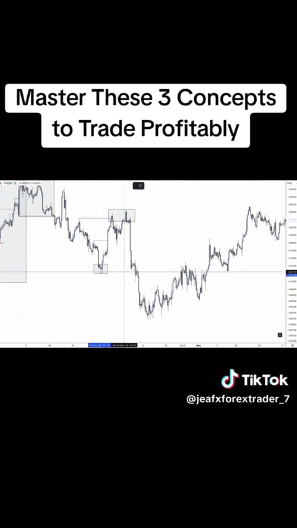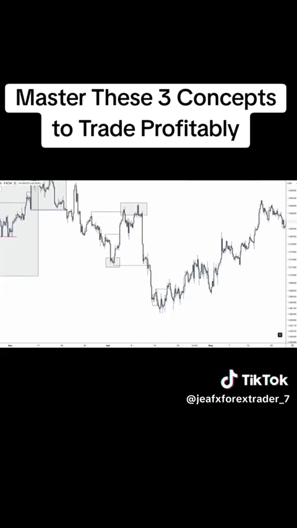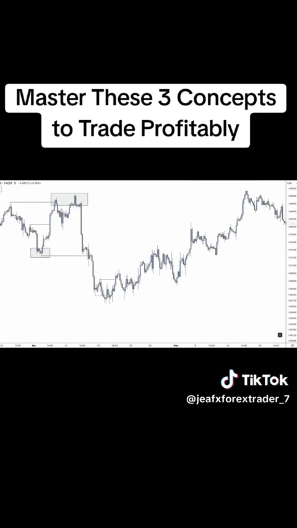So let's extend the structure mapping a little bit further then. We see we come down through this low, we form a new lower low down here, then the structure starts to shift once again. So our lower low is there, we have a lower high coming in at this level, and then after we form this lower high, the market actually breaks into an uptrend. So this push up here is the start of a new uptrending sequence because it's a bullish impulse. From this low up to this high, we have actually now pushed through the previous high, putting us back into an uptrend. And as you can see, following on from that point, we then moved into a phase of bullish price action, okay? And this continued for a while.